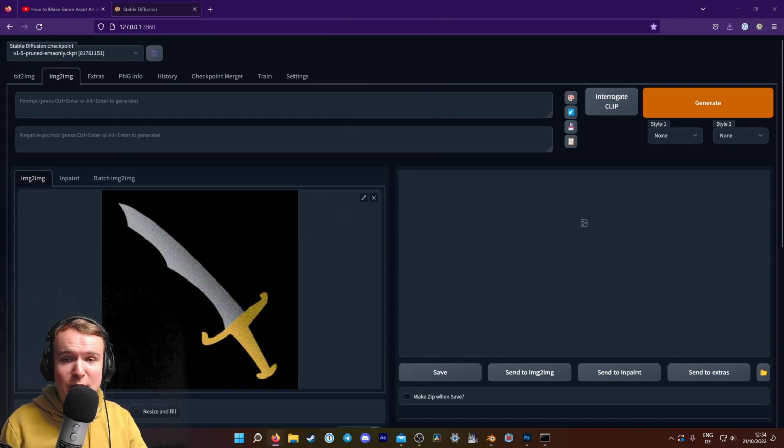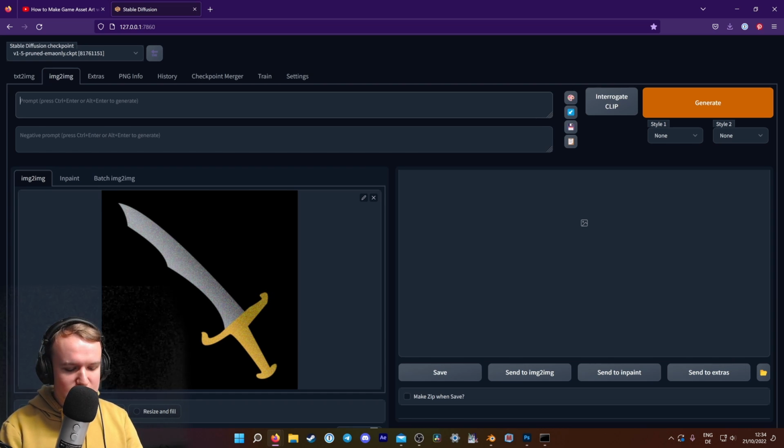Now it's time to enter our prompt. And I fiddle around a ton with this. The style I'm going for today is more like the hand-painted, kind of Sea of Thieves, World of Warcraft style. So I'm going to enter 3D Blender render of a cute RPG sword. So the word cute for some reason helps. That's why I leave it in there. RPG works well as well. It understands that I kind of want that fantasy style.